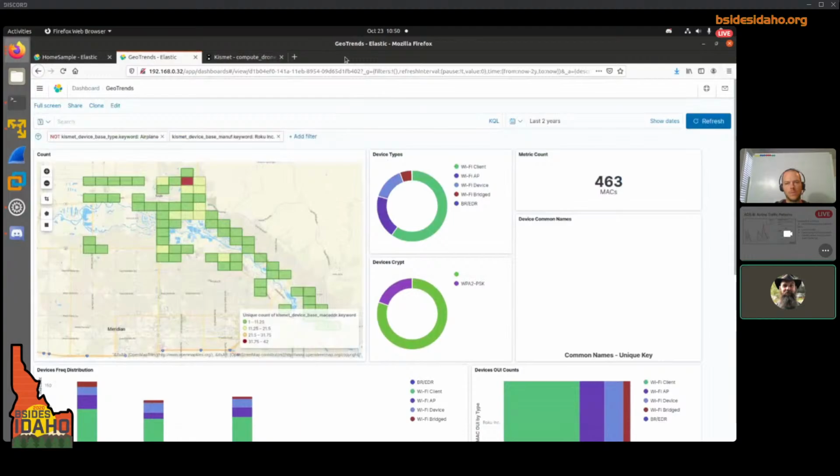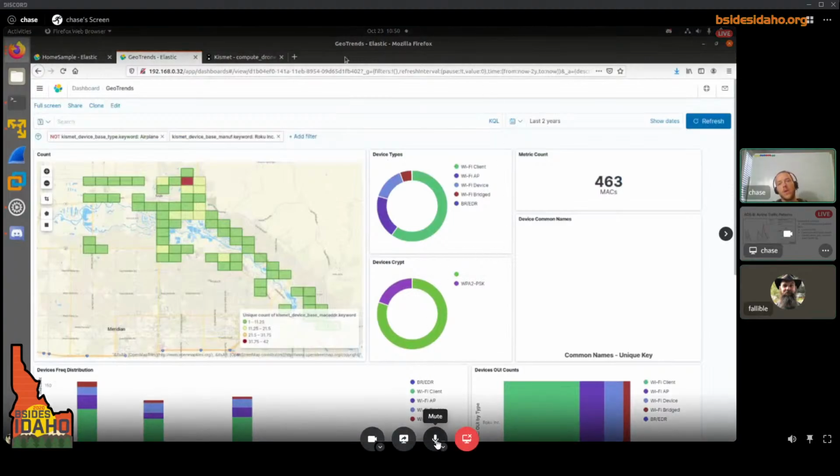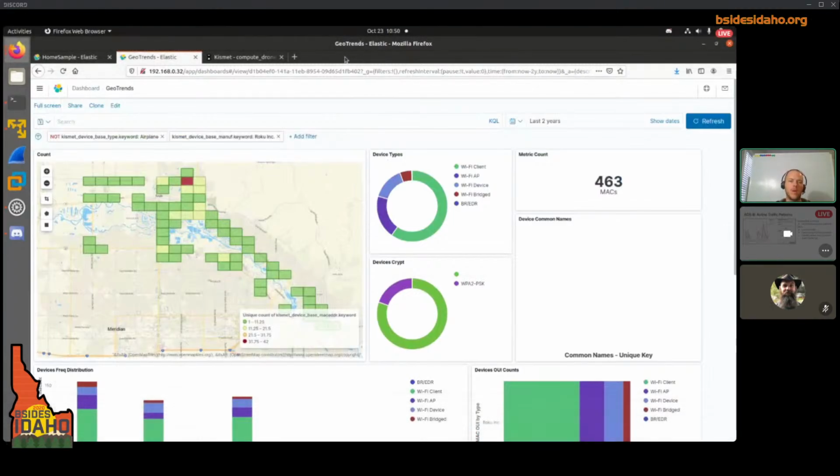So we did have a couple of questions come in. Chase, when it's working, what tool consumes most of your time? Elasticsearch, Kibana, or Kismet, both set up in operations time? Oh, good question. Most of the time is spent in Kibana, tweaking your indexes. Logstash was probably the most miserable to get figured out, but once it's figured out, it runs pretty smoothly.